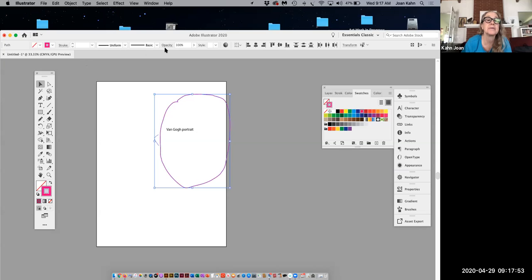I'm giving that so that you can see where it's facing. And then maybe I'm going to put a landscape that he was fond of.